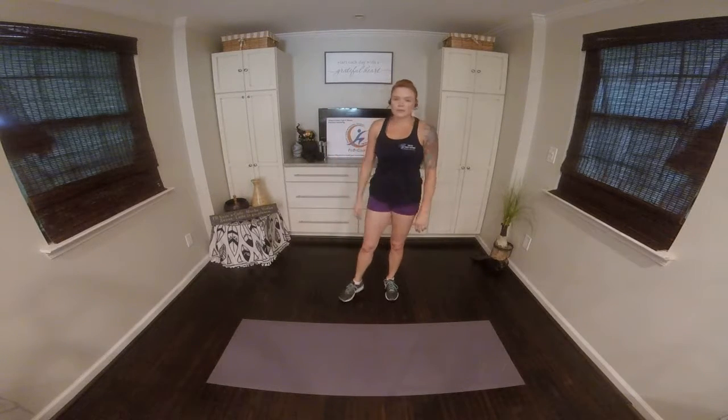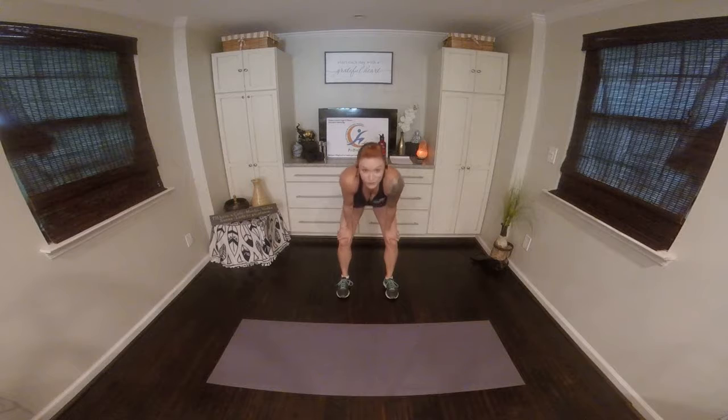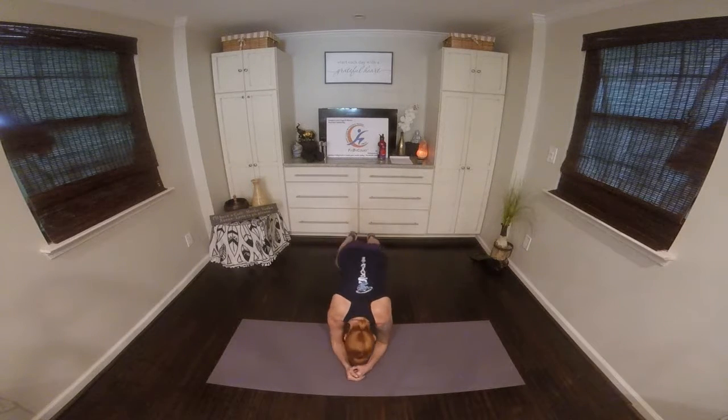Forearm plank. Knee to shoulder. Drop to the knees if you need to. We're ready. Those of you that know me know how much I hate cardio, but I do it. I expect you to do it. Ready? Let's go. Forearm plank, knee to shoulder.